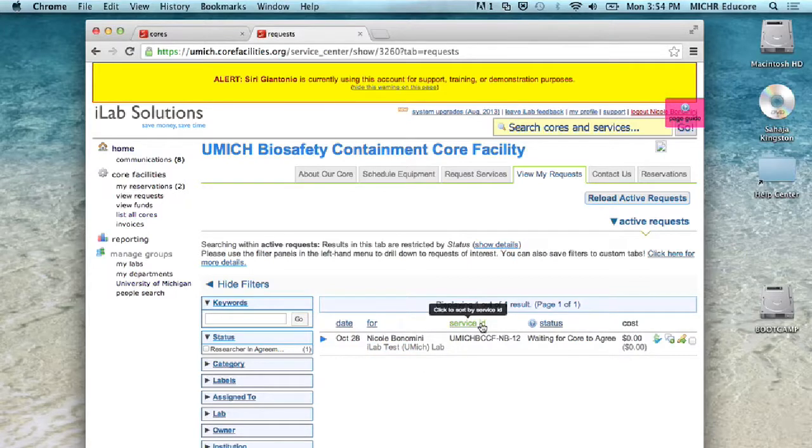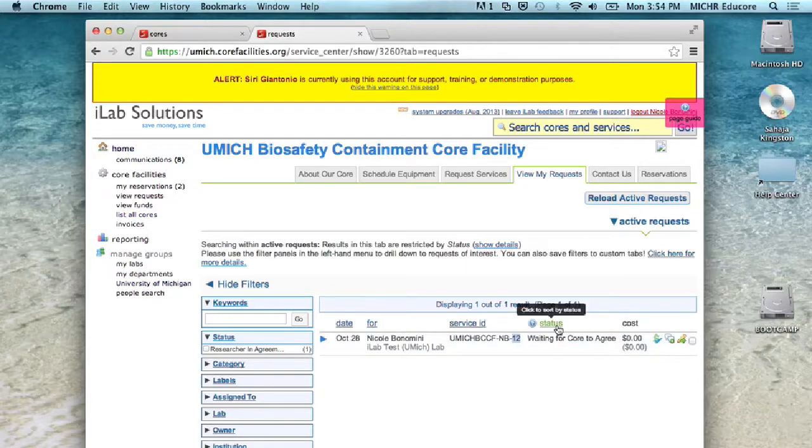The service ID is basically like a unique identifier within our system. The standard naming convention for this is the initials of the core, so you can see that's taken from here, and then a hyphen, the initials of the user, so Nicole, and then an auto-incrementing number here. The service ID is somewhat customizable by the core. You may run into slightly different naming conventions for each core, but each core will have a consistent naming convention that they're utilizing.